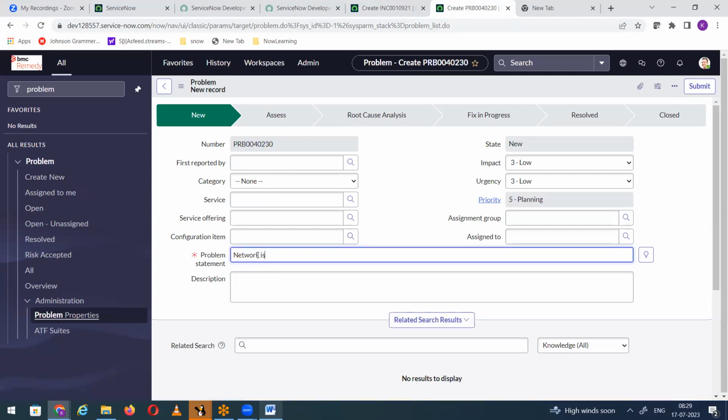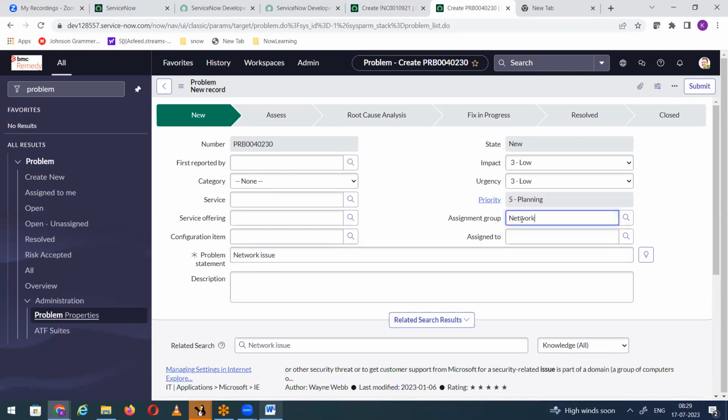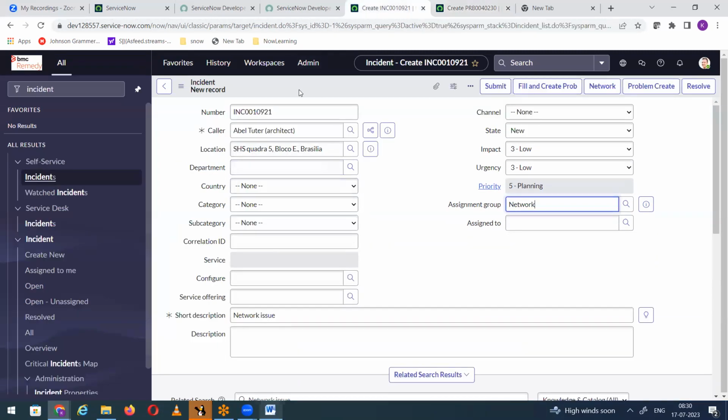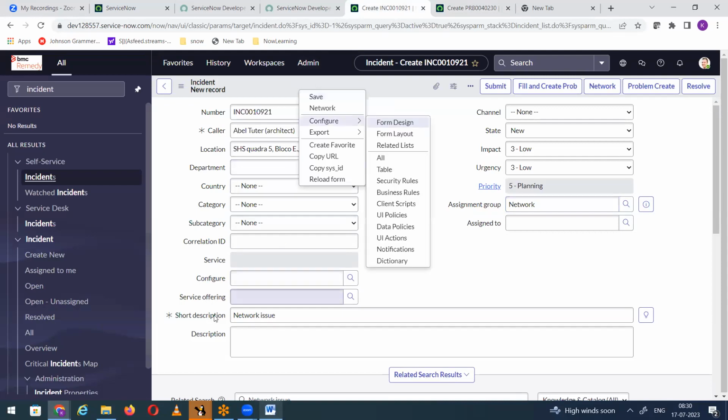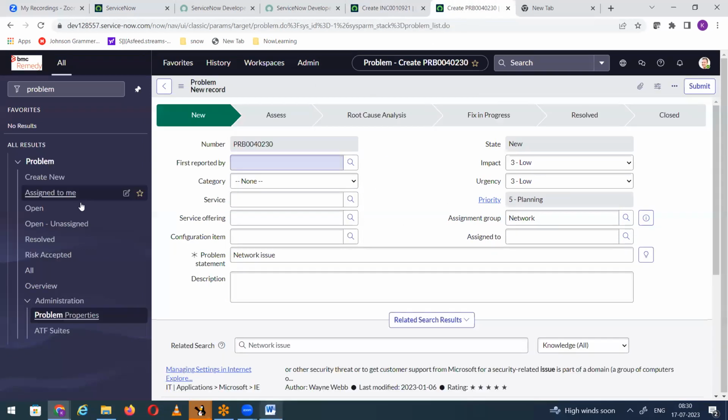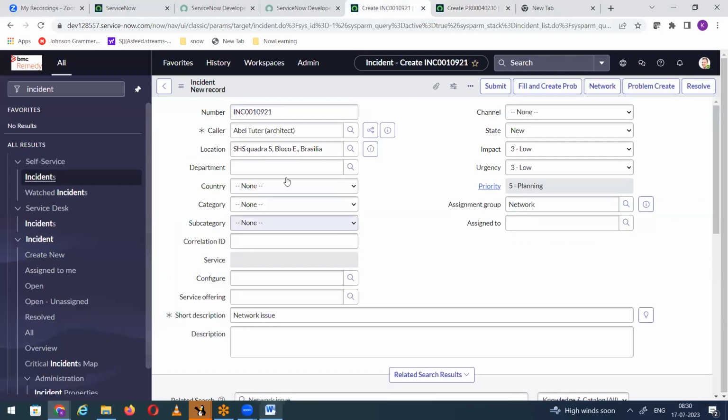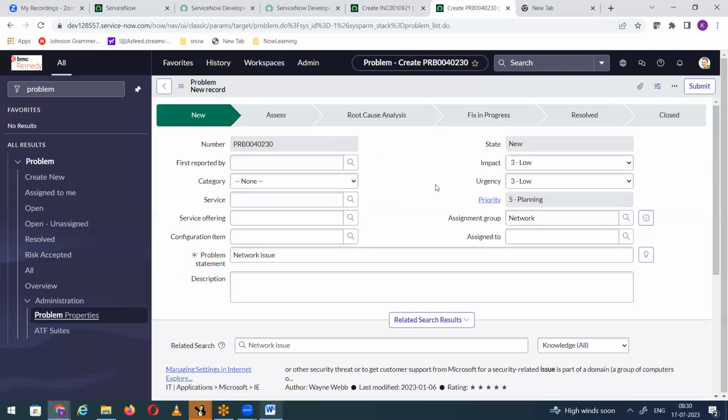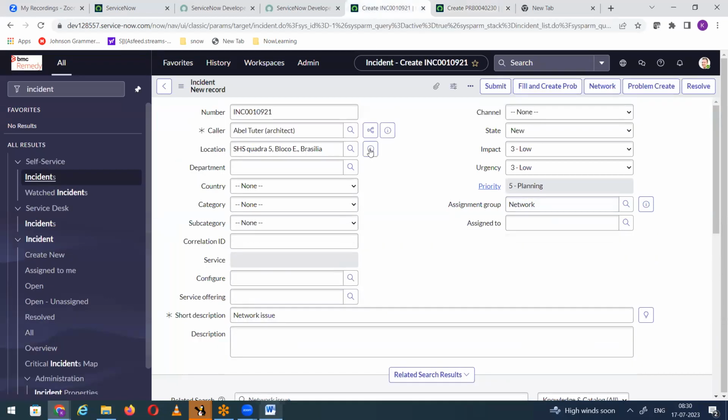What I wanted to say is whenever I click on the save button, this short description and assignment group has to be copied, and it has to open the problem form and paste the same values from the incident form. Short description and assignment group have to be populated automatically. This is my requirement.